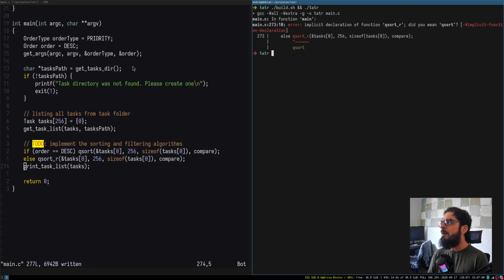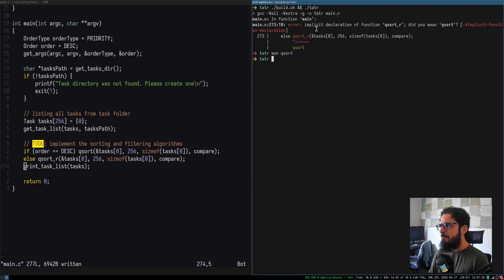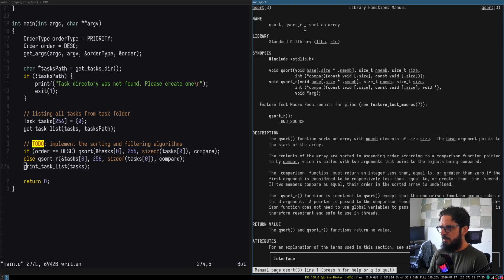Q sort R. Key sort R. What? Implicit declaration. No, I didn't mean that. I mean key sort R, which is literally what it's saying in here.